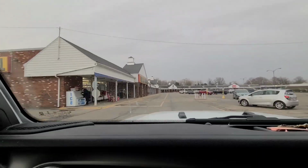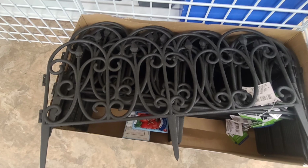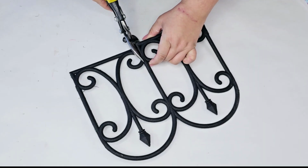This video is packed with tons of Dollar Tree crafts you are going to love. It is officially spring season, and although it does not feel like spring, I am so in the mood to continue to craft for spring. And these garden fences are the perfect crafting item you can find currently at the Dollar Tree.